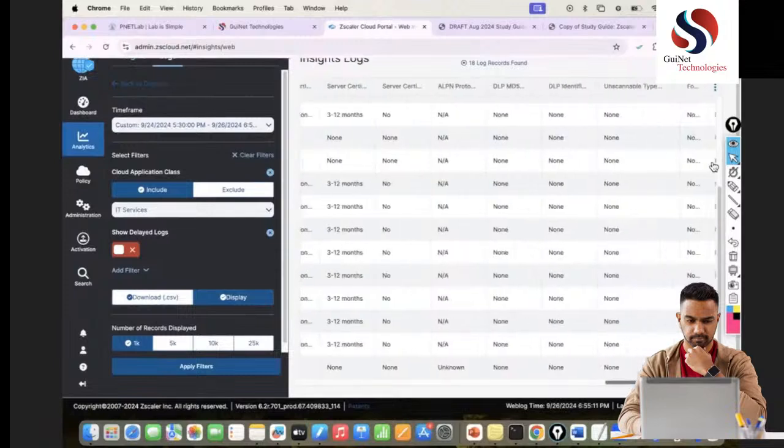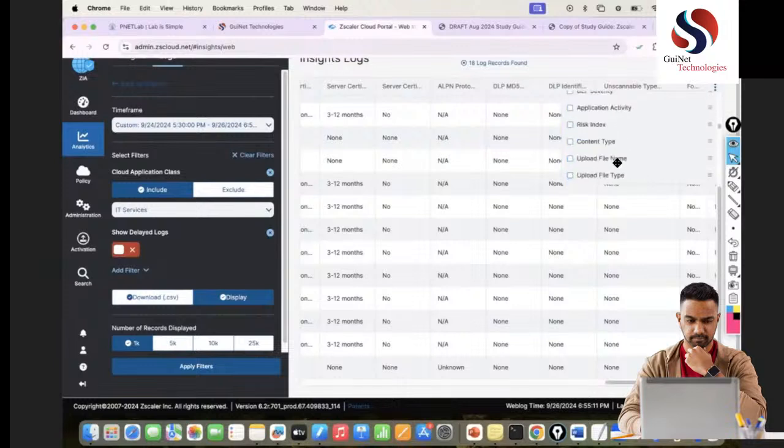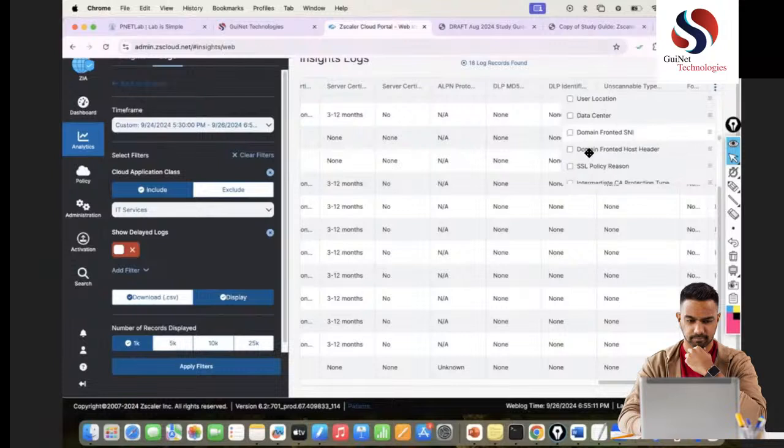I'll discuss all of this, how the logs can even be filtered. You just click on the 3 dots. Some fields are hidden, right? Some are already showing, but if you want to see IP, application activity, upload file name, download file name, document type, requested version, user location, you just have to click the box. Once you click the box, that is going to be available in your log format.